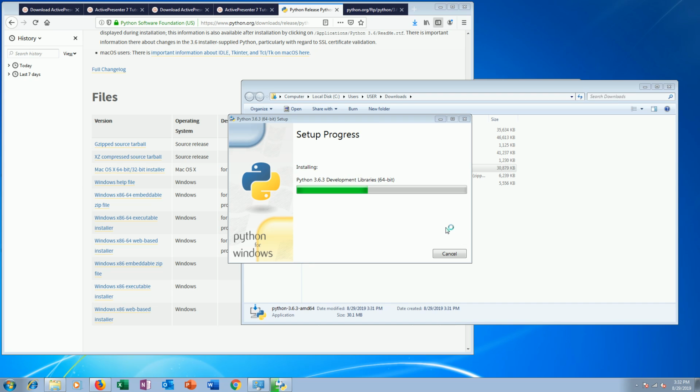So it looks like we're installing 3.6.3, which should be fine for the exact version we need. Now you can download any version of Python you want. When it comes to the scripting, you gotta make sure your packages are compatible with the particular version of Python.